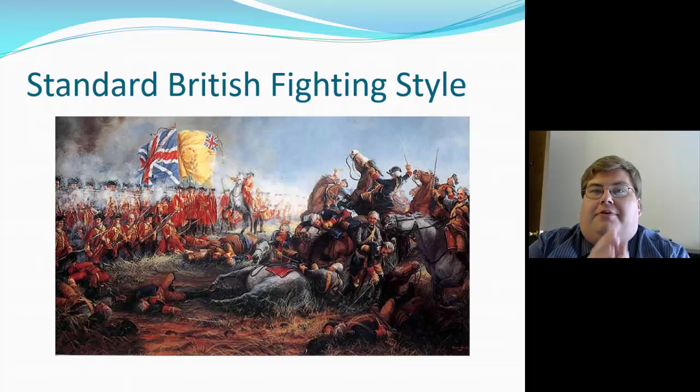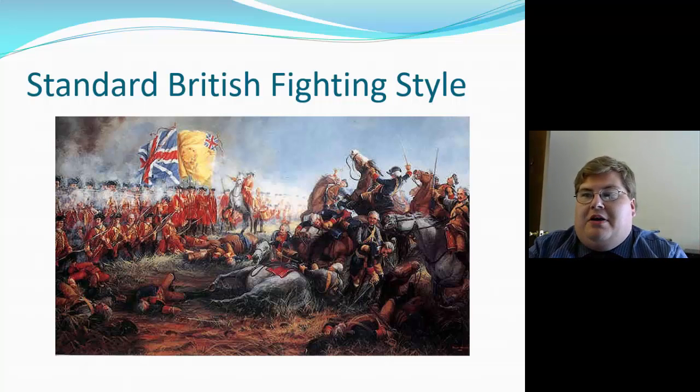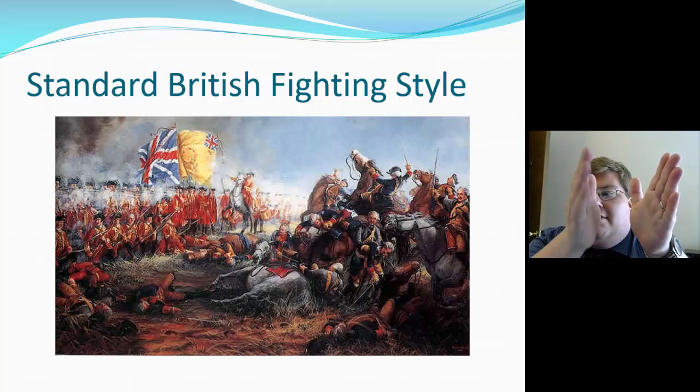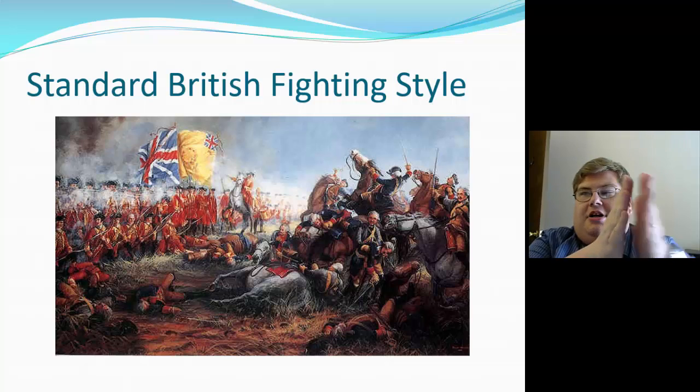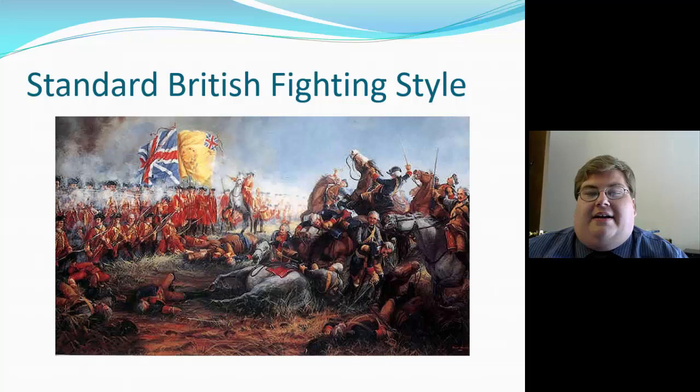Shoulder to shoulder, they're using smoothbore muskets. They've got a range of about, if you're lucky, 40 to 50 yards. You have to fire in massed volleys. You need 200 to 300 guys firing their muskets at the same time in the hopes of hitting something. You have your one line here, you have your other line here, and they blaze away until somebody launches a bayonet charge and drives the other guy off the field. That's how they're used to fighting.